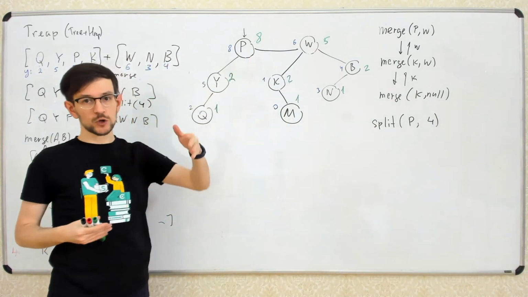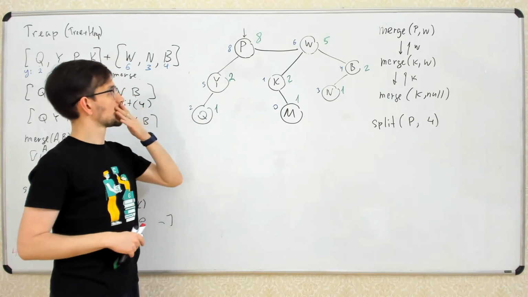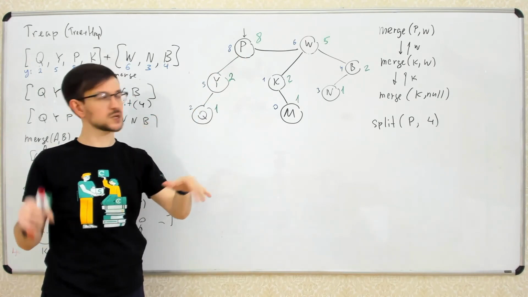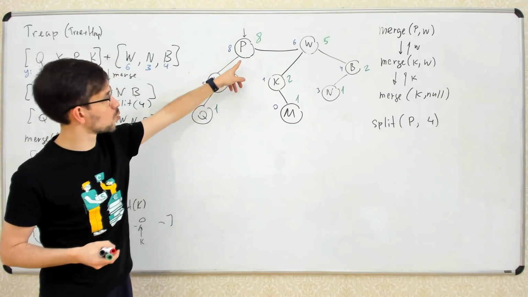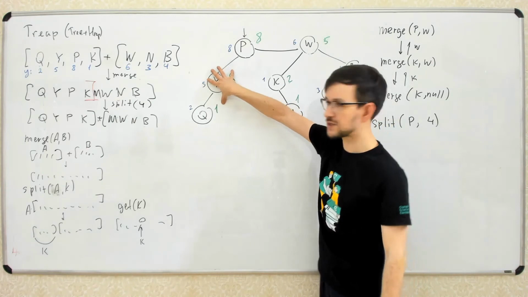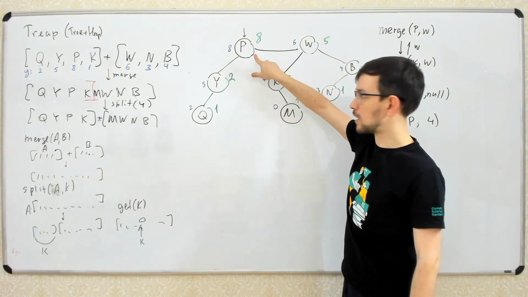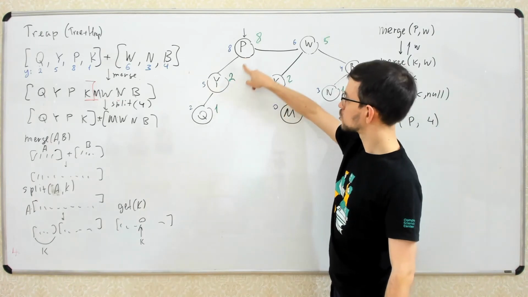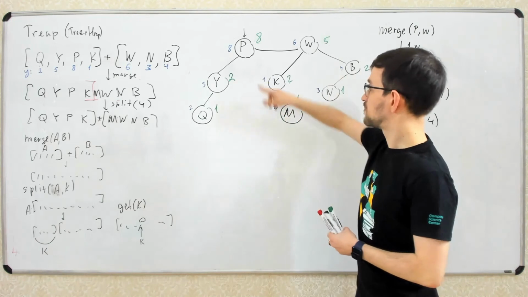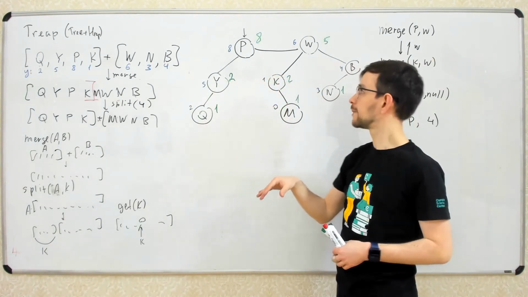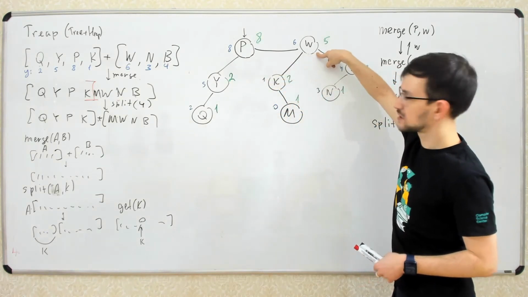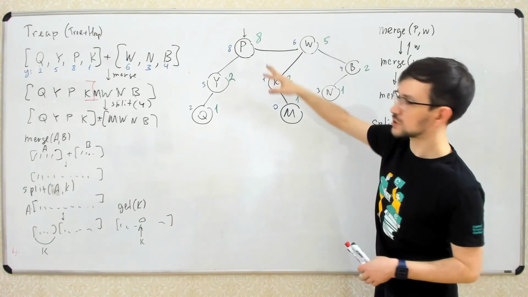So I start from the root, and I want to cut the first 4 elements of this tree. Let's look at this root. Let's see in which part of this split list this root element will be. This root element will be after the first 2 elements. We have 2 elements in the left subtree, then we have our root. So our root has index equal to 3. And I want to cut the first 4 elements. So this P should belong to the left part of this split tree. I take this P, put it in the left part, and then I need to cut this W into 2 halves, such that the first half contains 1 more element.